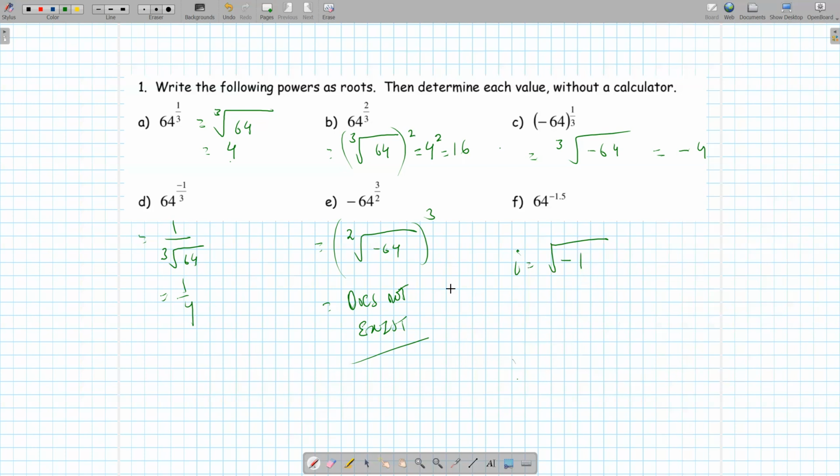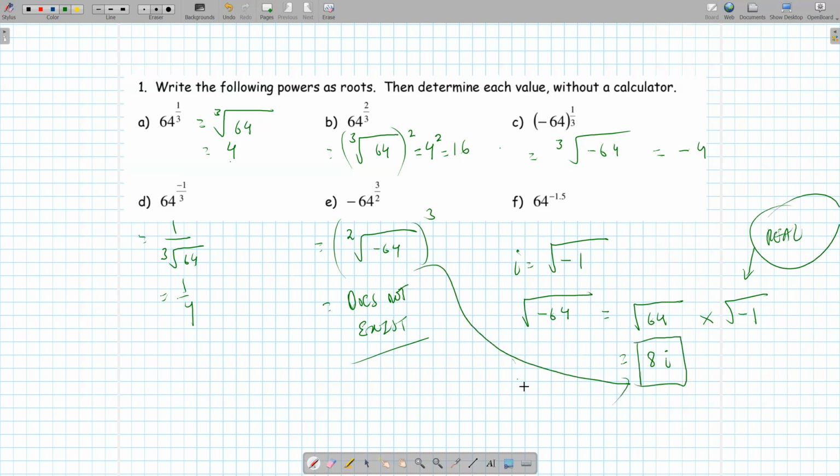All right, now let's look at this problem again. We have the square root of -64. We can rewrite this as the square root of positive 64 times the square root of -1. And we know the square root of 64 is 8, and we know the square root of -1 is this constant, which is i. This does not exist in the real number system. It's only for complex numbers. And that's the answer to this: the square root of -64 is 8i, okay? You won't learn about this for a long time, but it does exist.